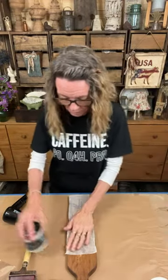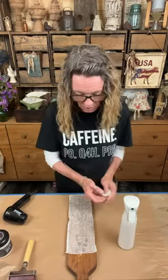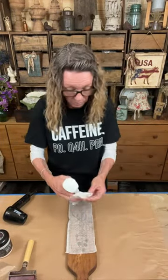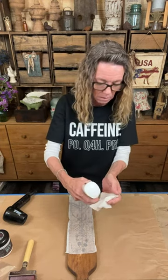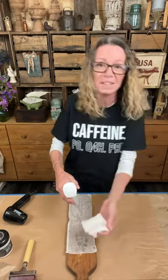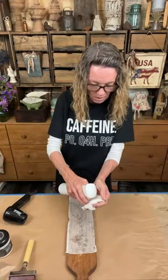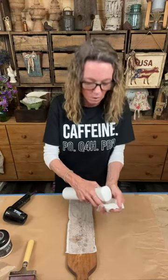Oh, good stuff. Okay, so it's pretty dry. It's damp, but it's dry. So I'm going to go ahead and squirt it again. I'm going to squirt my towel because I think it actually might be working now. Oh, no. You see, it's like a squirt gun. Yeah, that's not going to work. I was so mad when it broke.